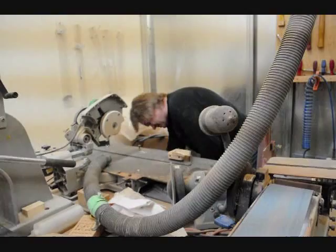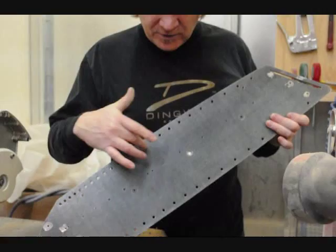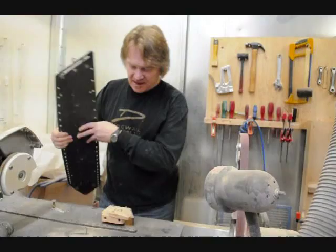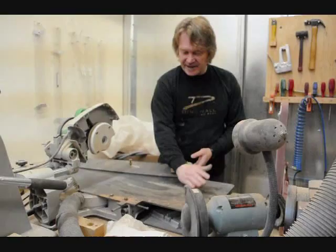So what we have is index holes. This is laser cut out of steel, so they're very accurate. We have index holes on either side of the fret. And the neck gets keyed into these two stops here, and then a cam locks it in place. And a couple of spring-loaded pins that you tighten up support the neck. And then there are two pins directly under the blade, right in line with the blade and centered underneath it.